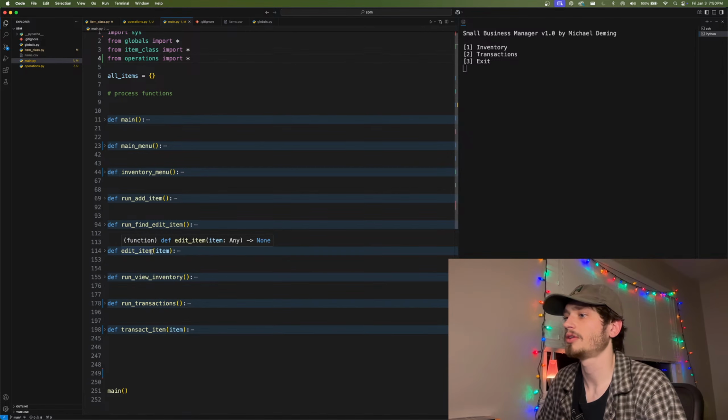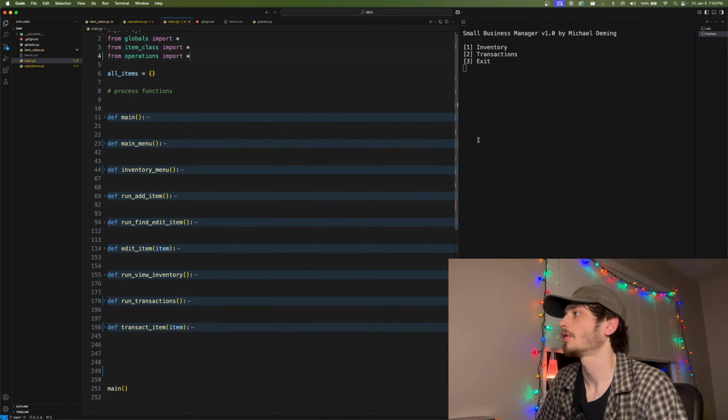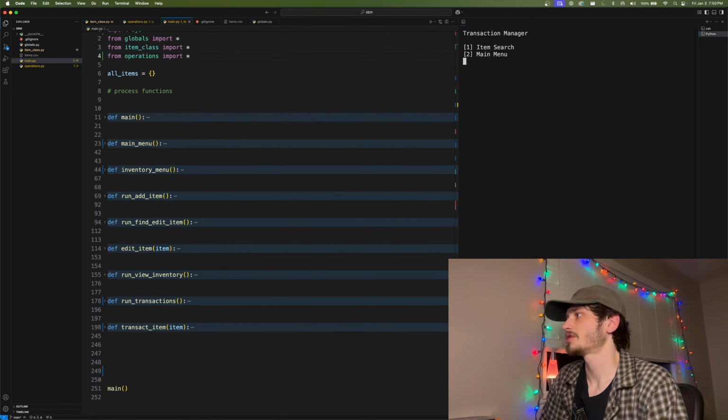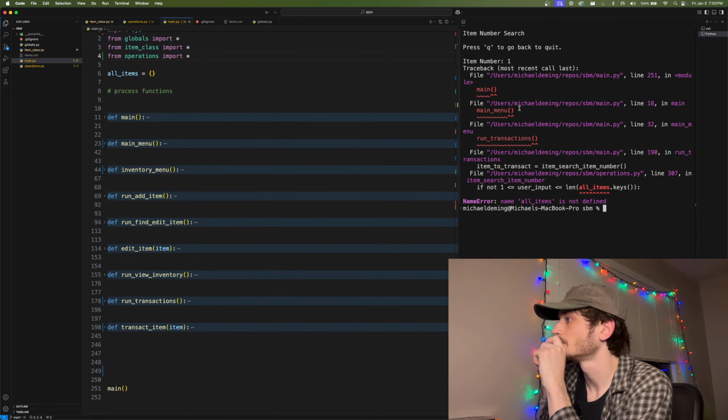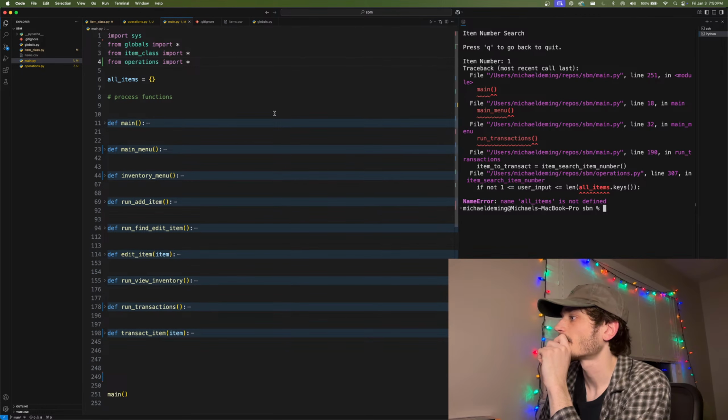So edit item menu, transact item menu, transactions menu. Okay, cool. So everything should still be working. Oh, items undefined.